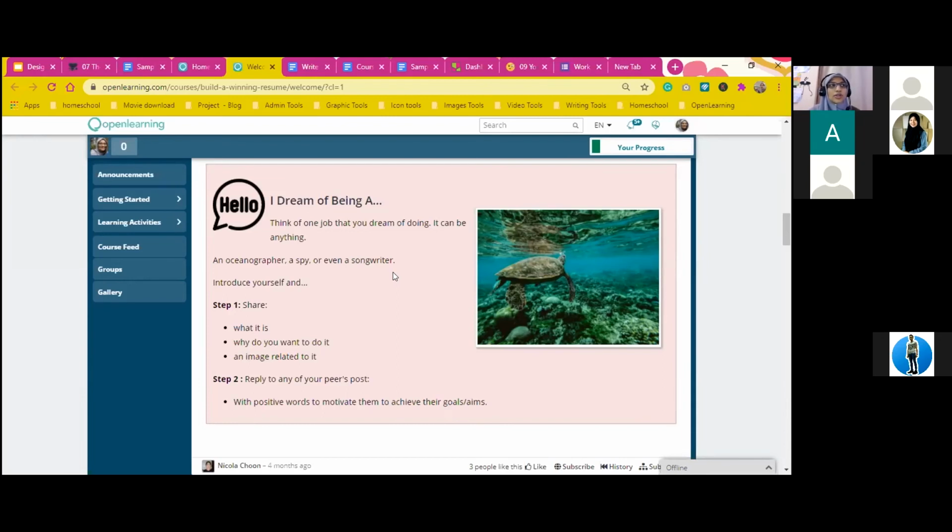Other than that, there's an activity that our colleague, a learning designer from Sydney, did, which was very engaging. In his course, he made the students continue a quote. One person starts a sentence, the next person replies, and once you think the sentence is complete, you have to create a graphic on Canva and share it back in the course. That activity was very engaging as well. So you can do trial and error.